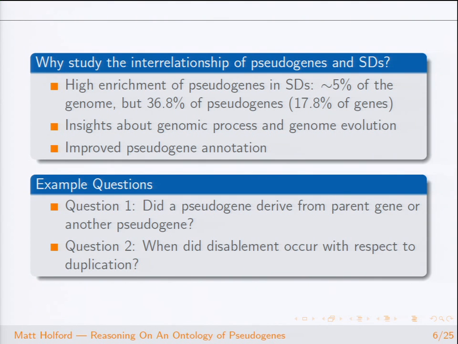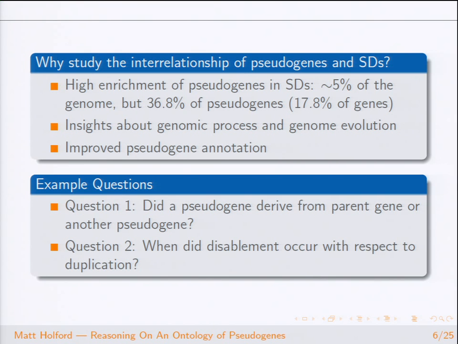For example, about consistency in this occurs in 70% of genes, 80% of all pseudogenes. In general terms, the study of this interrelationship provides us with insights into genomic evolution and leads to better gene annotation, information about how and when these genes were formed. Specifically, for example, we discovered cases of pseudogenes that arose not from the parent gene but actually from the duplication of their pseudogene.